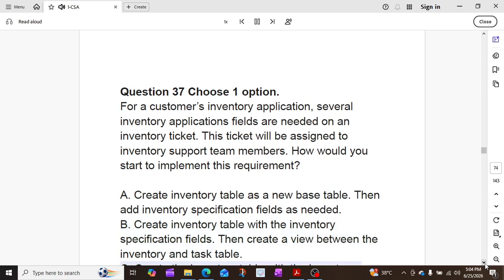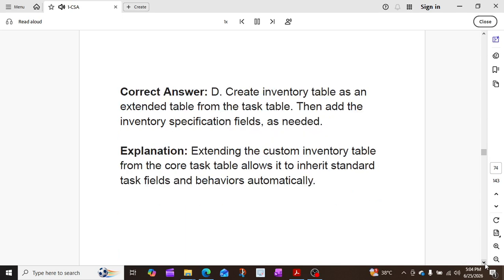Then create many-to-many relationships between the inventory and the task table. D. Create inventory table as an extended table from the task table. Then add the inventory specification fields, as needed. Correct answer, D. Explanation: extending the custom inventory table from the core task table allows it to inherit standard task fields and behaviors automatically.